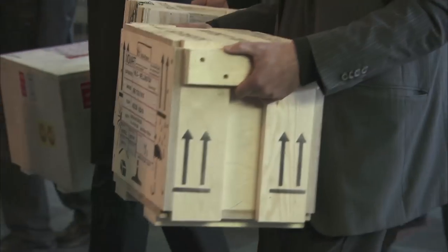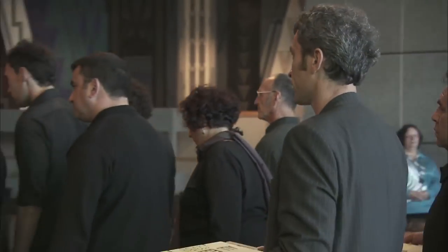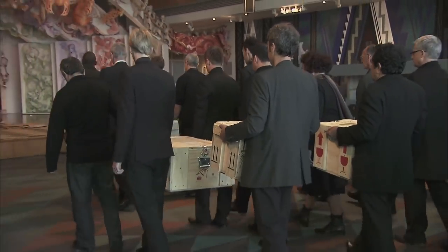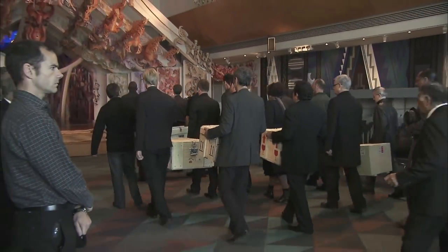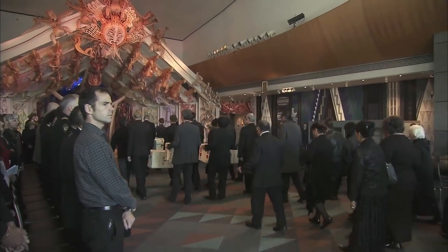Several heads and a Maori warrior skeleton from Europe are welcomed by the Maori community in the heart of the marae, a kind of chapel installed inside a museum. Sebastian Manchin attends the ceremony and is given the honor of accompanying the box holding the head to the center of the marae.